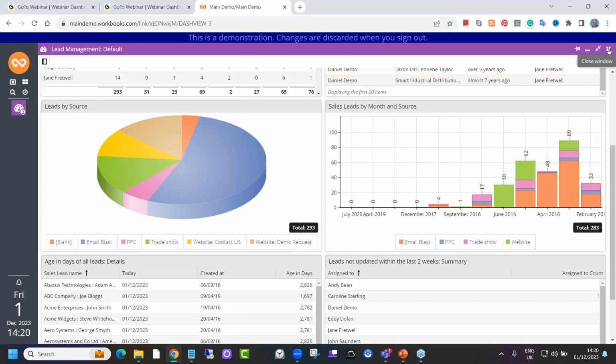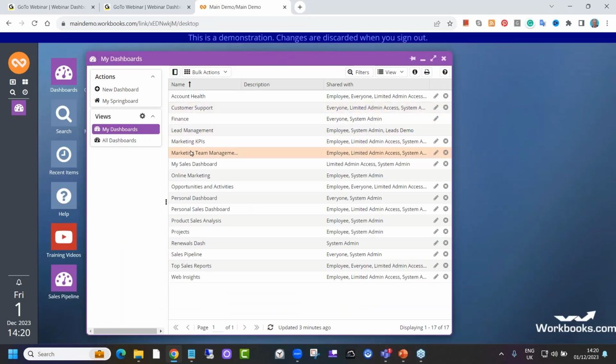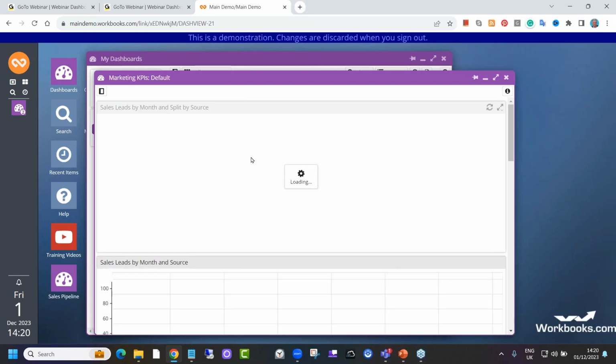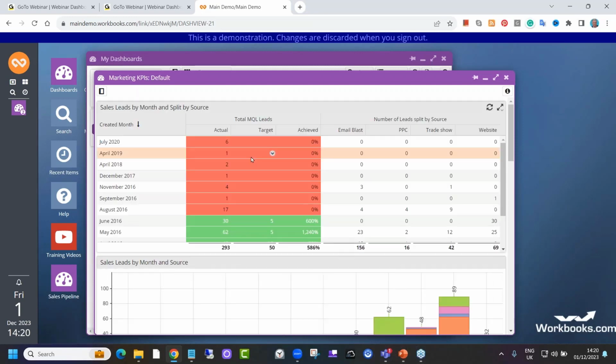So there's some leads. Let's just do one more. Let's go to marketing KPIs. And again, I'm going to show you here a dashboard that many CRMs would struggle to create. So we've got our typical stuff at the top there. Leads by month, by source, fairly standard stuff.